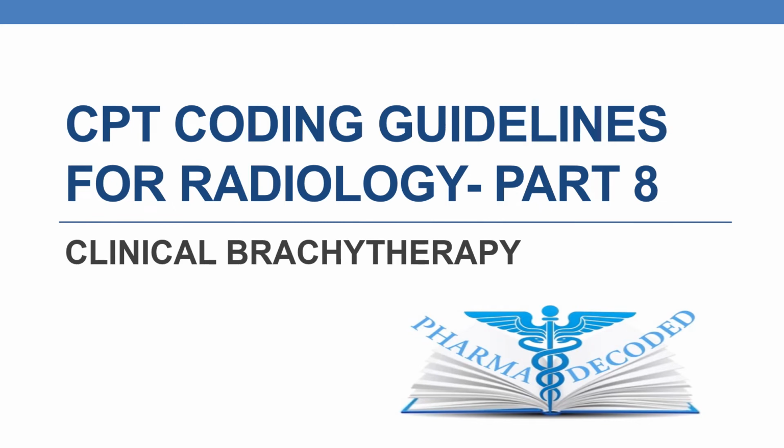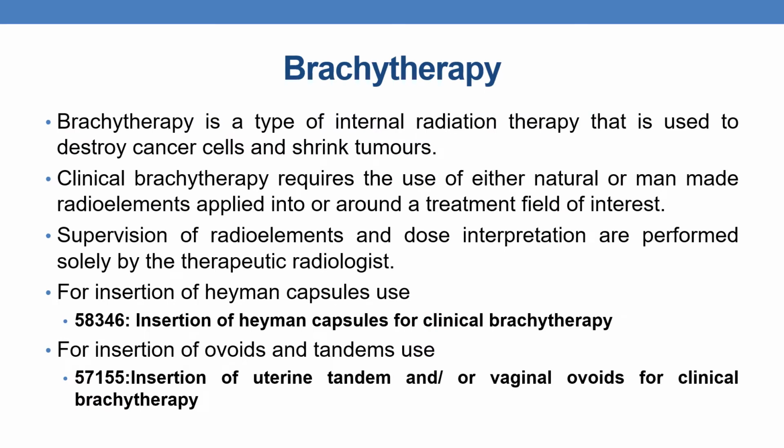Hello everyone, now let us discuss CPT coding guidelines for radiology part 8. In the current session, we will be focusing on clinical brachytherapy. Now, what is brachytherapy? Brachytherapy is a type of internal radiation therapy that is used to destroy cancer cells and to shrink tumors. Clinical brachytherapy requires the use of either natural or man-made radioelements applied into or around a treatment field of interest. Supervision of radioelements and the dose interpretation are performed solely by the therapeutic radiologist.